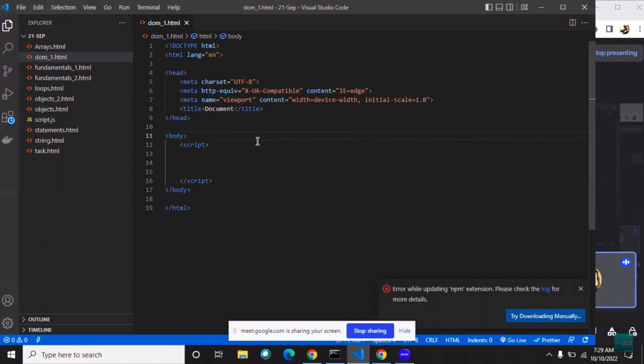It's going to scan all the elements and render those elements pixel by pixel on the screen. Okay, it's pixel perfect. But when it encounters a script tag, it cannot be rendered.